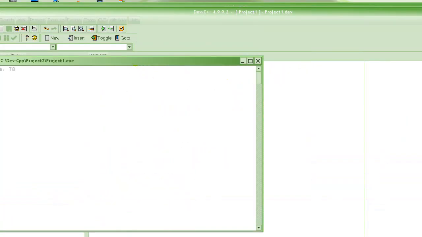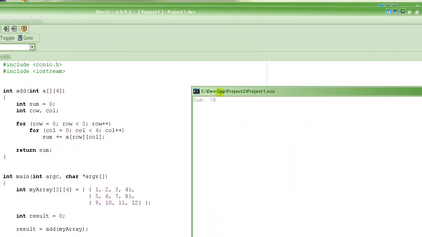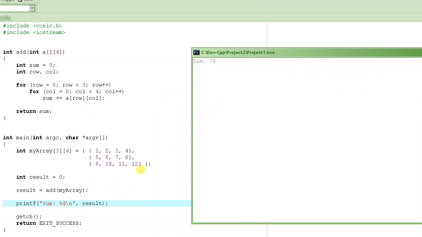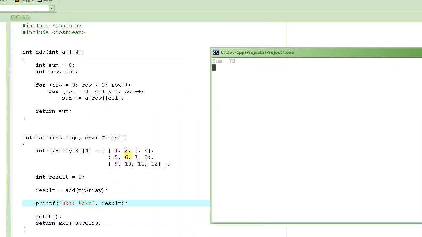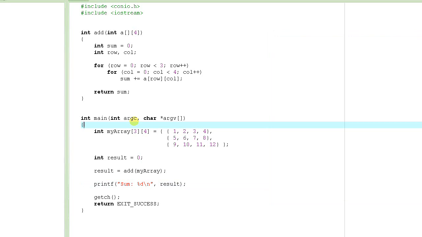And here we go. We ran this program and it says sum is equal to 78. Looks right to me. The sum should be about 78, right? So this is how you pass a two-dimensional array to a function as a parameter.